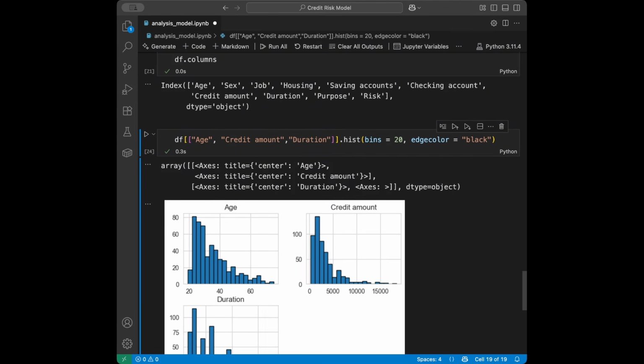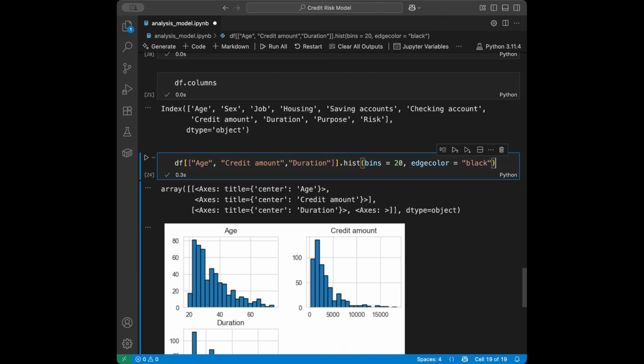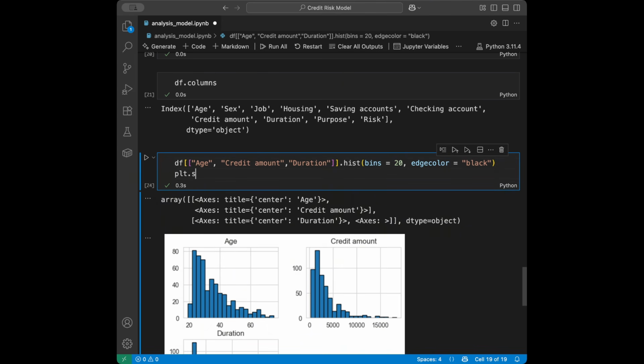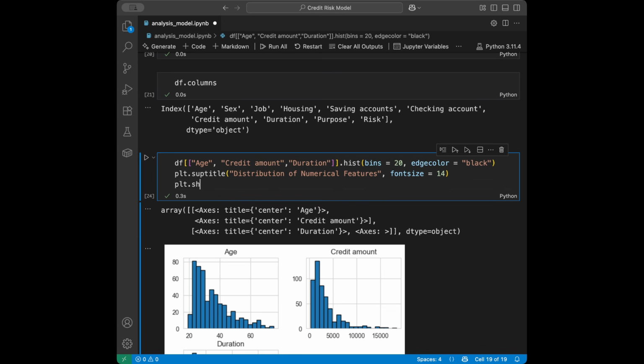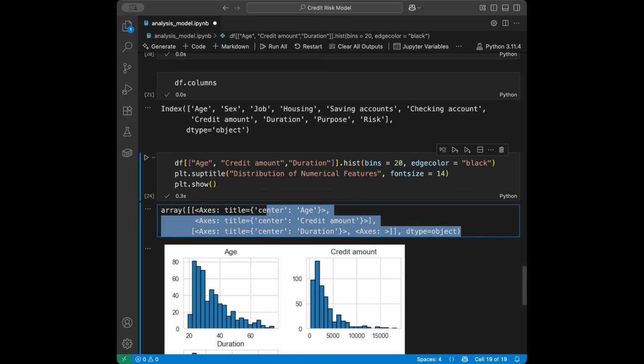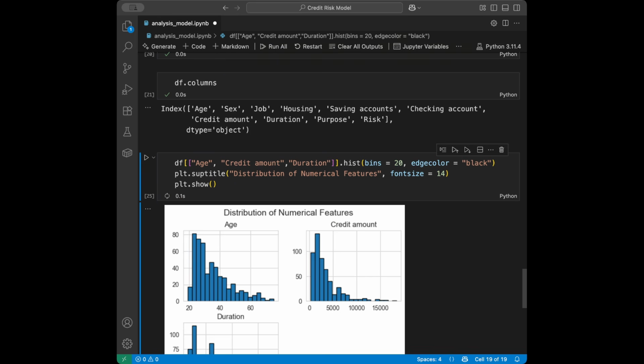Here we see it, and we can also make it look better with plt.suptitle, and I will say distribution of numerical features, with a font size of 14, and plt.show so we are not going to see this array type of information.